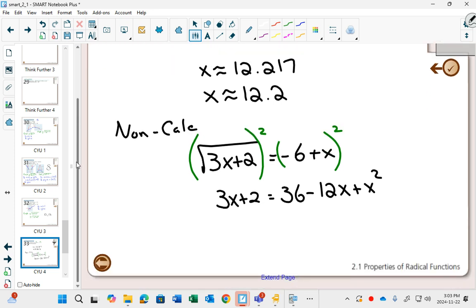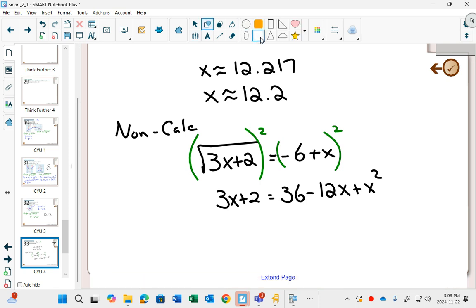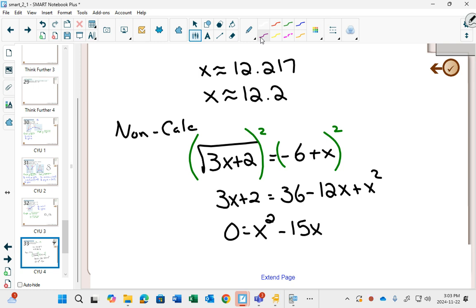And this is a quadratic equation. So we make one side equal to 0. I'll choose this side so my x squared is positive. Move the 3x over, move the 2 over. And then we can factor, or the fact that the question said to the nearest tenth usually tells us that factoring is not possible. Okay? But this one is tempting. Oh, I love how this is a tempting quadratic.